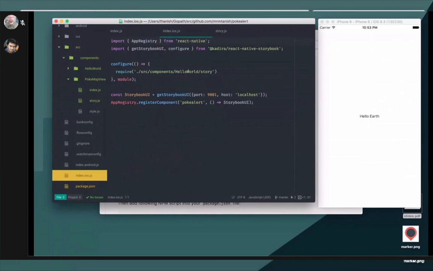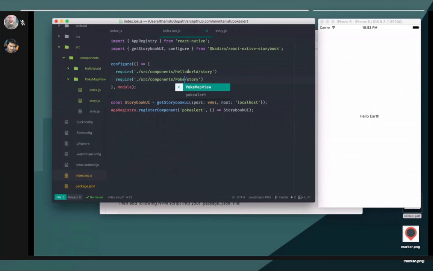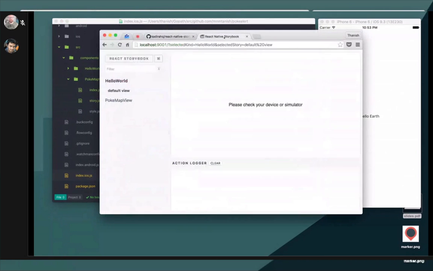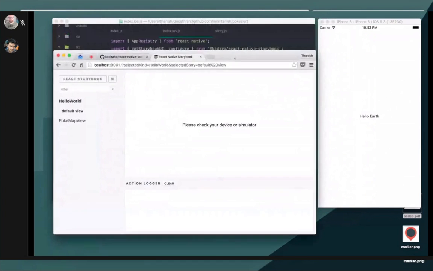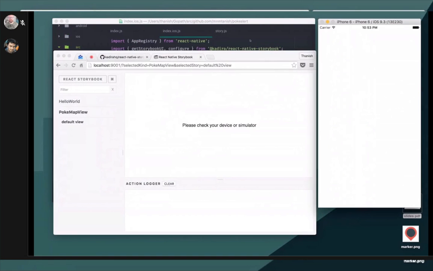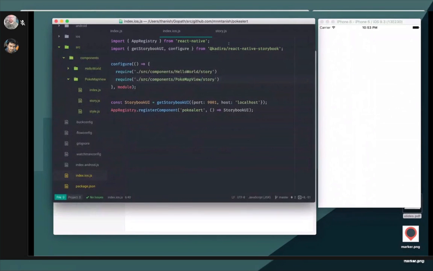And let's import it. And so you see, it shows up in our Storybook web app, and when you select it, it should show up here.